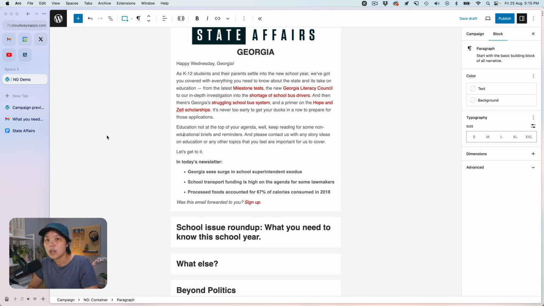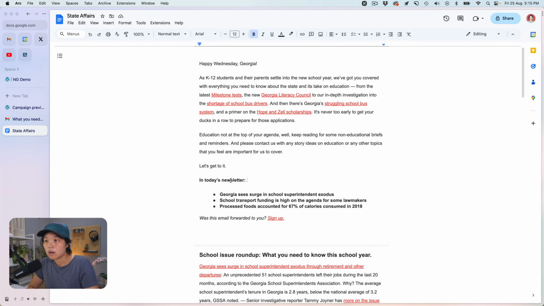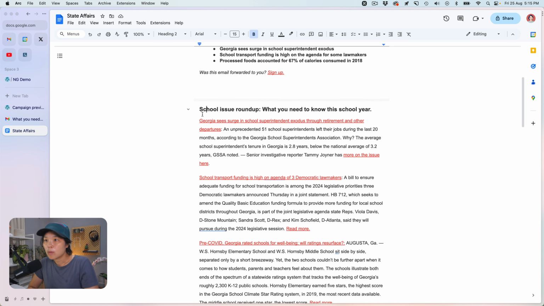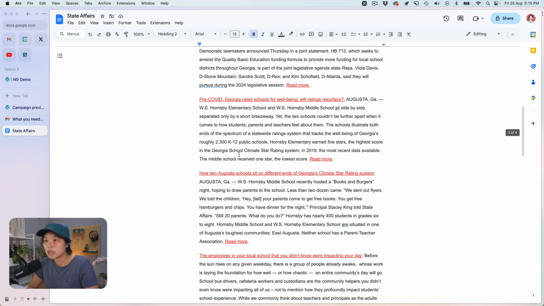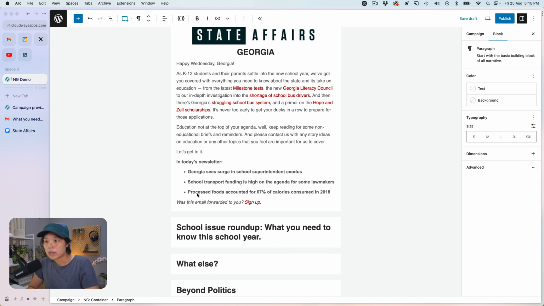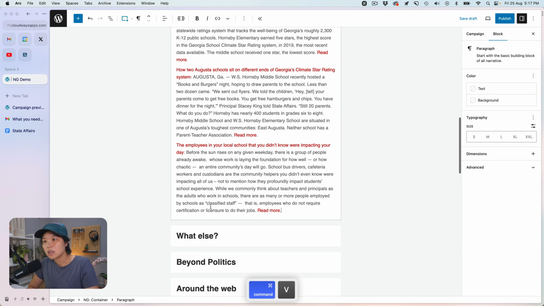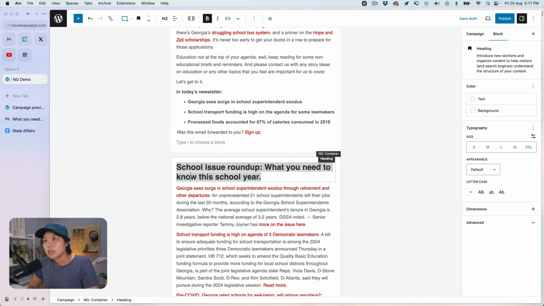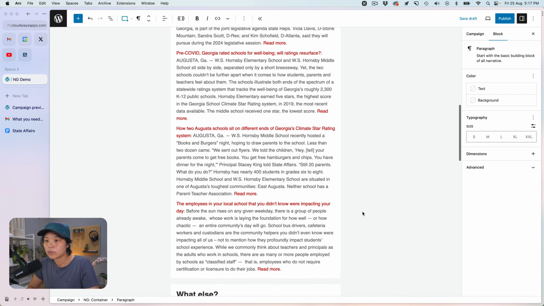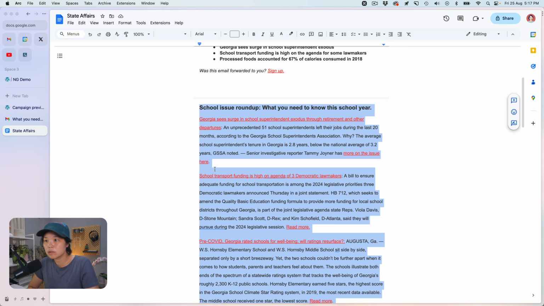So you don't have to repaste or rebuild any of the links, they're just there. Likewise, if this is an H2, which it is, you can actually copy and the H2 will be copied as well. So what I mean by that is, let's copy. Let's go back over here and then we paste it in. And you can see that the heading follows the hierarchy given in Google Docs. So again, you don't have to rebuild anything. Everything is just as is. So let's paste everything else.